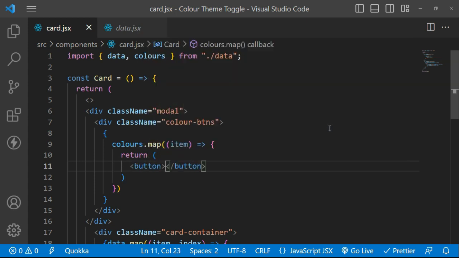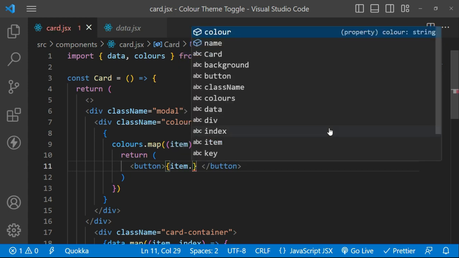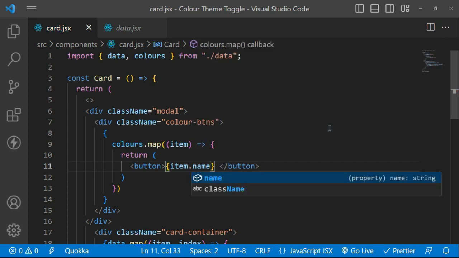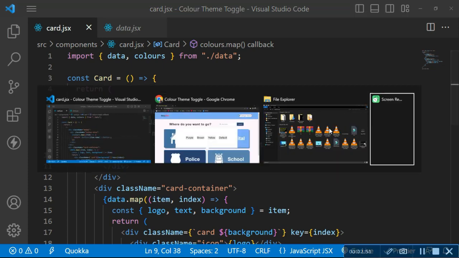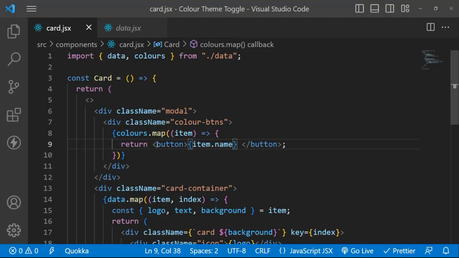Let me return just a simple button for now, and then let me place some content inside it, let's see, item.color. Okay, so let's have a look at what appears. So without adding the additional styling, we see this on our page. So we see over here that everything is working perfectly.